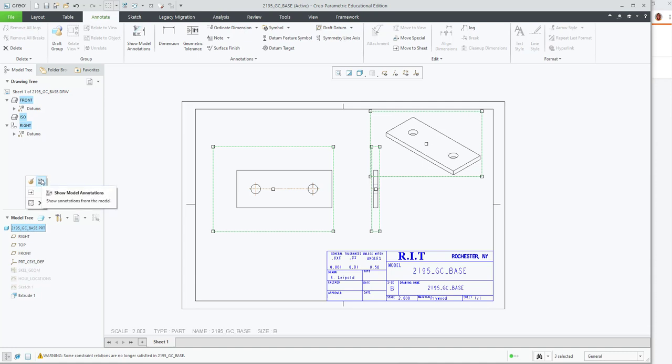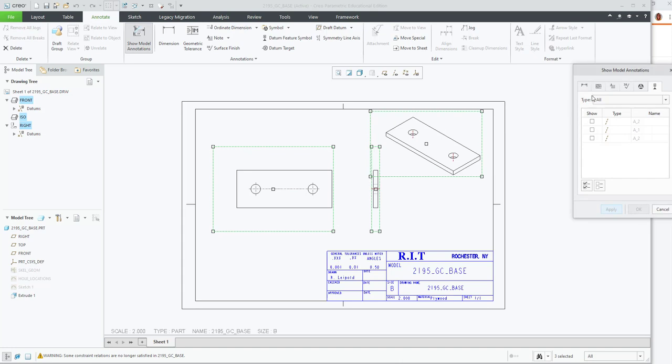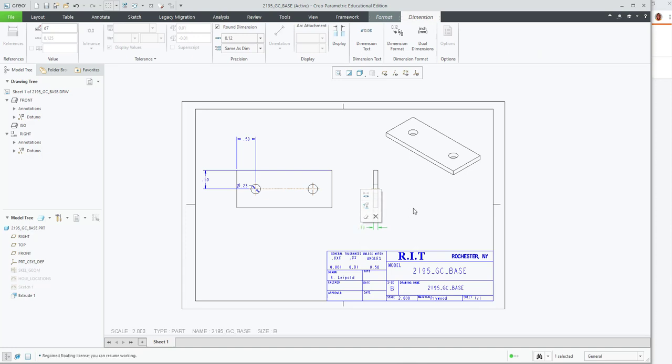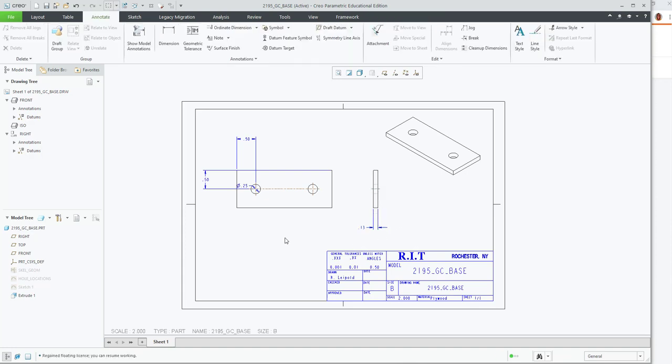Right, so click on the part and click Show Model Annotations. I come back to the Dimension tab. Here's where my dimensions are going to show up, and those actually all look pretty good to get started. So we'll click on the button to show all, apply, cancel. So there's the dimensions associated with the part. They're not all of the dimensions that we need, but this will give us a good head start. We're actually getting a fair amount of dimensions from the skeleton, so we might need to work on those.